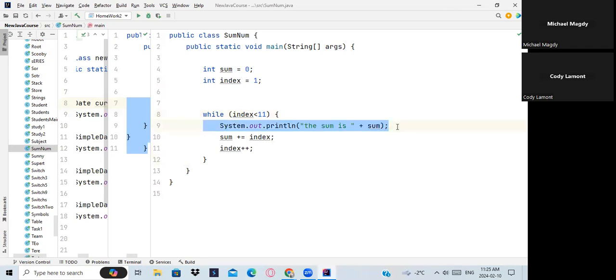Paste it after the while loop. Hit a new line, I don't want you to write any code next to this curly bracket. Now run your program.